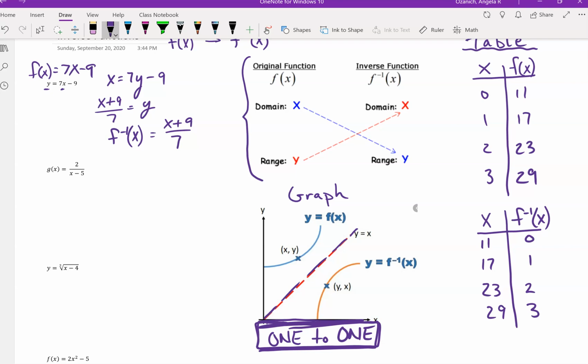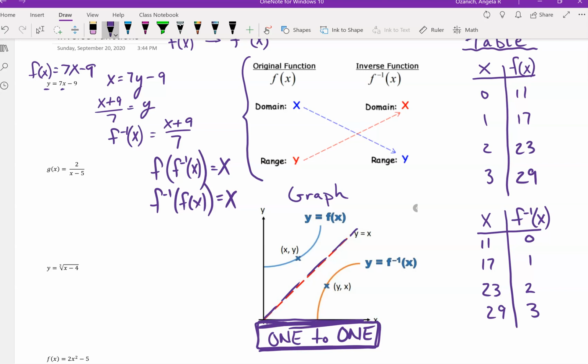One of the ways you can tell that a function is an inverse of another, and this is going to become important for testing to see if one function is an inverse of another, is if you evaluate f of f inverse, you should get x after you simplify it all out. And also, if you evaluate f inverse of f of x, it should also simplify to x. So those are some ways you can tell that a problem is going to be an inverse function.